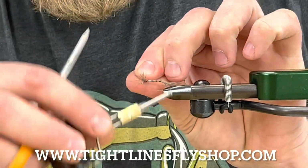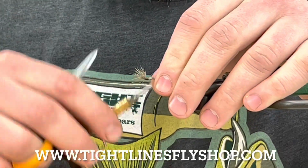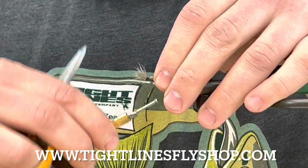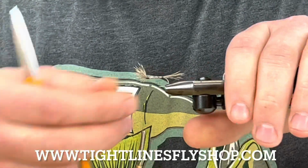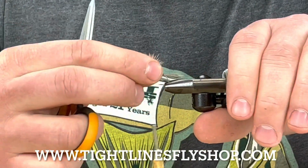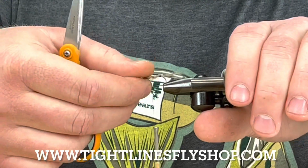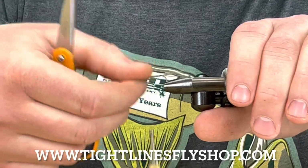And if it's not perfect, don't worry. It doesn't have to be. And then I'm going to take one loose wrap and one tight wrap. The purpose of that loose wrap is so you don't flare your wings. Now you can see it's all spread out. You can stand them up once we wrap the hackle, they'll stand up. But if you're fishing during a spinner fall, you can just take your fingers and spread them out like that.